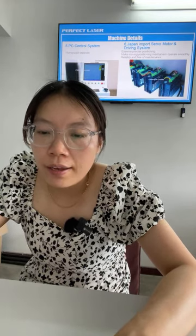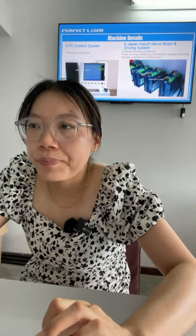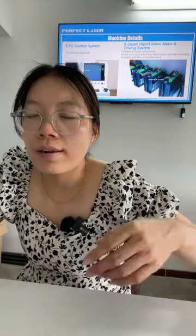Number five is the PC control system. Okay, the PC control system is very friendly and supports easy drawing and file design as requested. Also, very important is that before we send out the machine, all the parameters and software are installed, adjusted well, and saved into this computer, and when you receive the machine, you can use it directly. Okay, it will be very convenient for you.